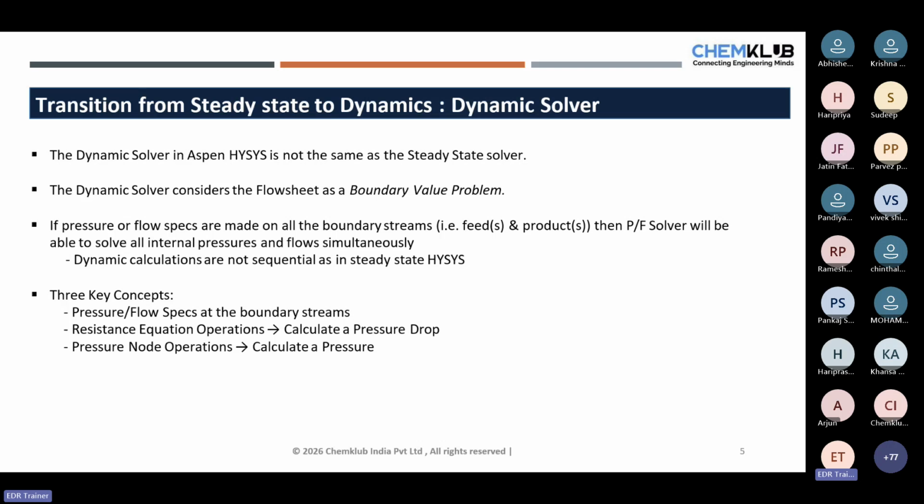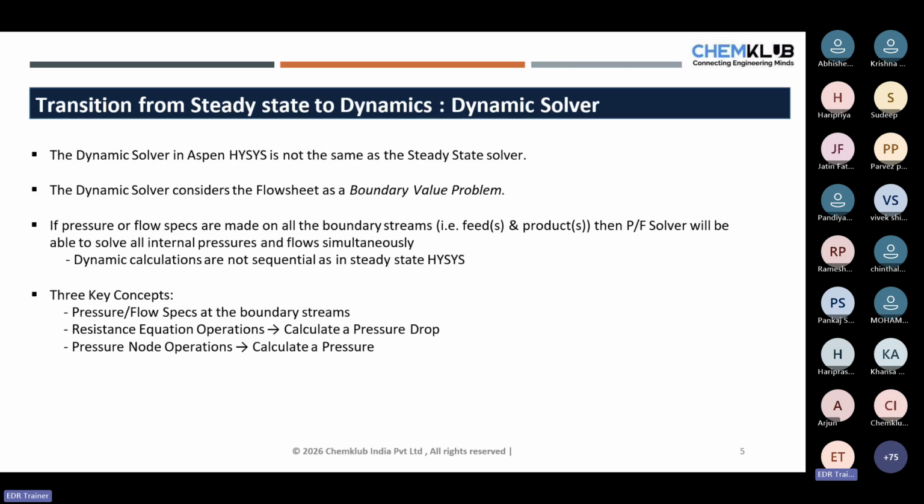That is called the sequential modular mode, or sequential mode. Basically, it starts calculating from the left side. As you keep adding your unit operations, it keeps calculating, and ultimately you finish your entire flow sheet. One unit operation solves after another. That is the sequential way of calculating. There is no accumulation, and this is a very important thing.